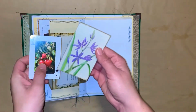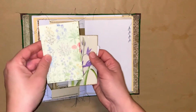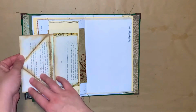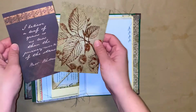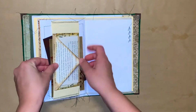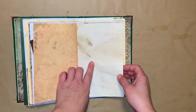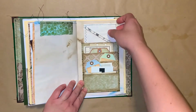Here's a card, some digital, and then I got this from the thrift store, so they fit nicely inside there. And then additional journaling space, and that stays closed. And I've placed these two in this belly band here, which I've sewn in. There's some more stitching there. Some coffee dyed paper, and I sewed this on the top.